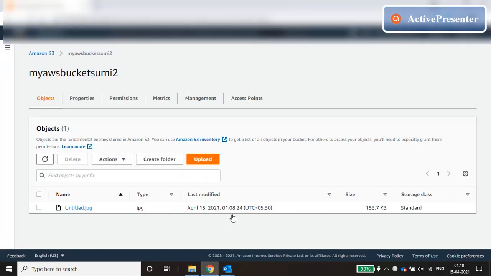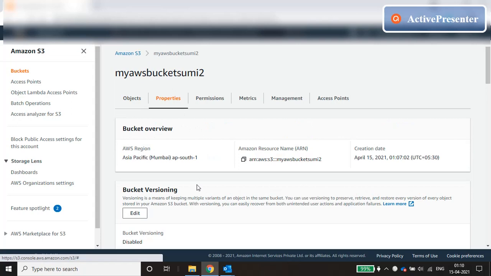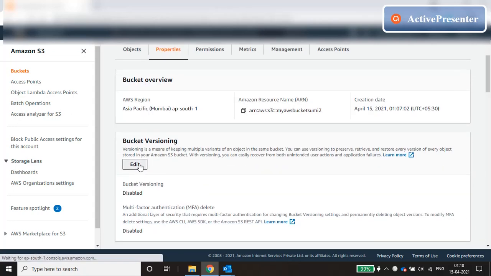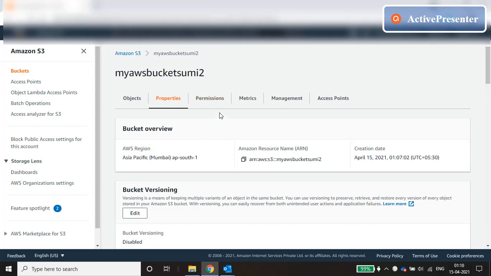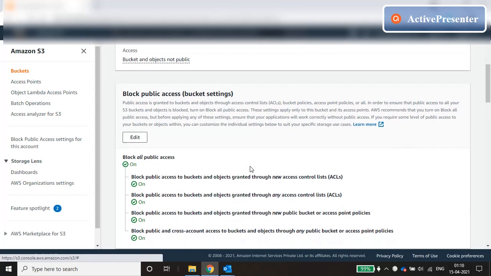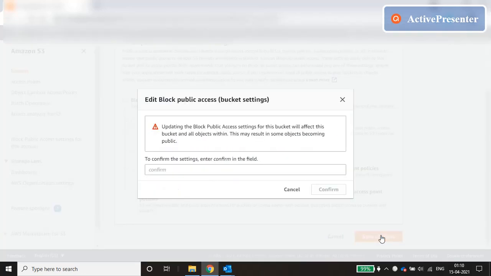So now let's come back to our original file. This was our original file. Now let's try to access this using the public domain link. Now let's go back to our bucket and go to permissions, click on edit, and make this bucket and all the objects public. Type confirm.